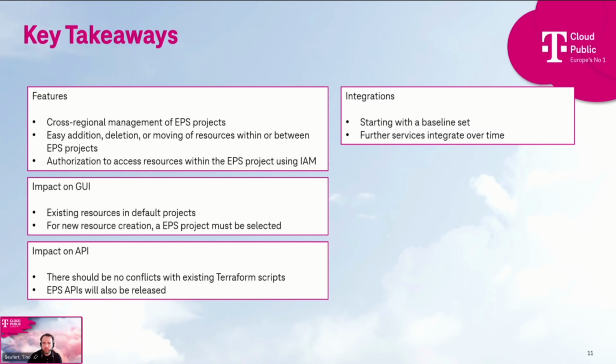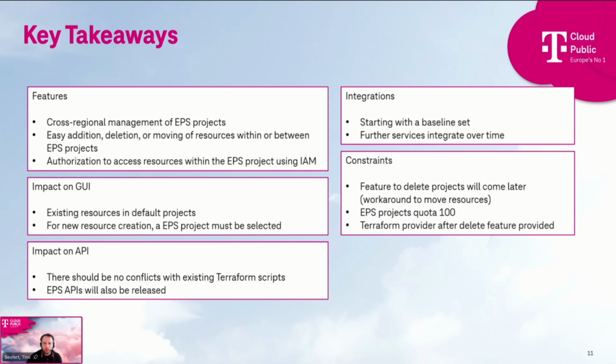Integrations, like I said, we start with a baseline set. More and more services will come over time. Some constraints we start with: you can currently not delete projects, but you can remove resources from a project, and you can currently create up to 100 resource projects. So I guess the quota is quite high to just move resources to another project if you do not have enough projects or no longer want to use a project.